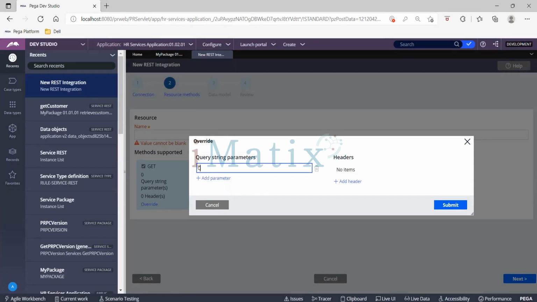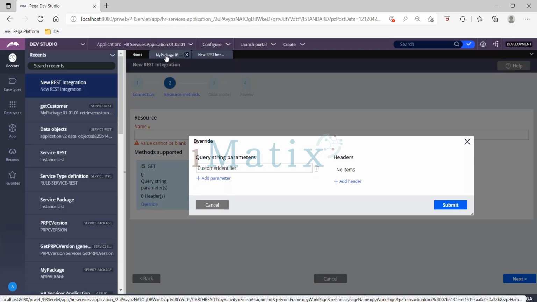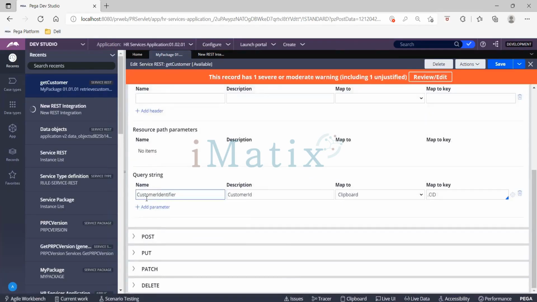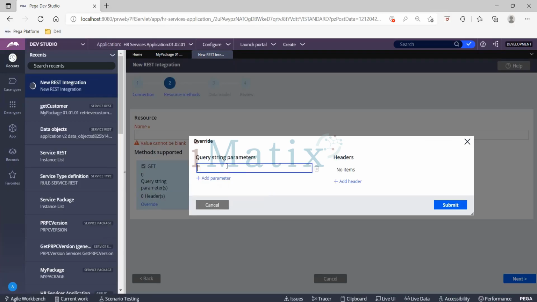I'll name it customer identity. I'm just giving you the same thing to make it a little easier. You can add multiple.